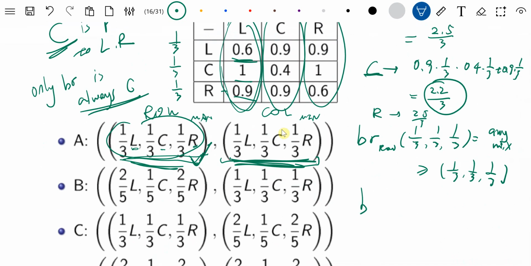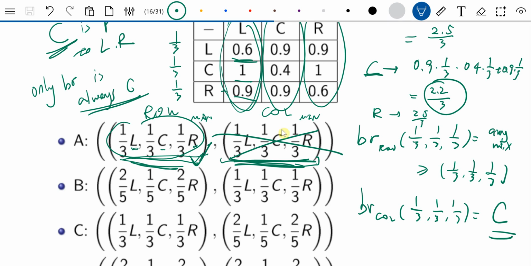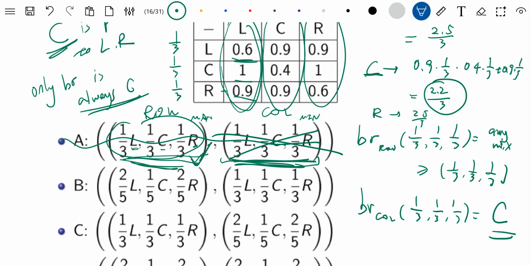So what that means is the best response of the column player, if the row player is playing a third, a third, a third, is always C. In particular, it's not this thing. So they are not mutual best responses. One is the best response to the other, but the other is not the best response to this one. So the first one is not a Nash equilibrium.